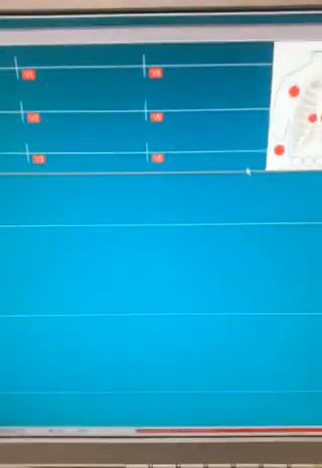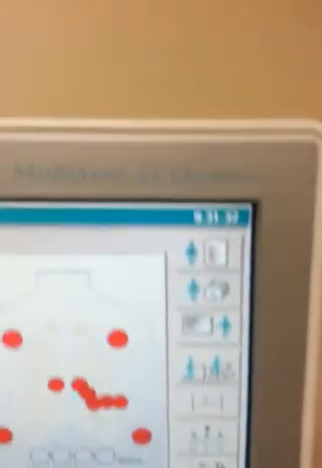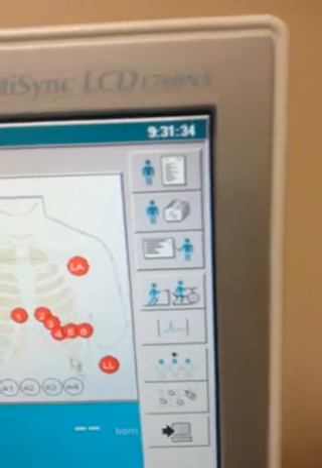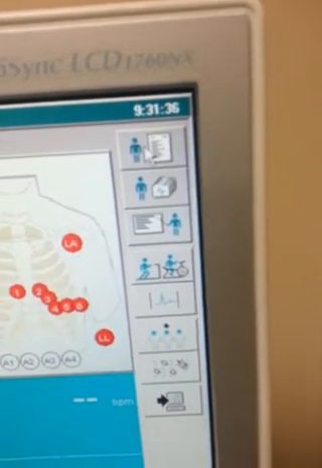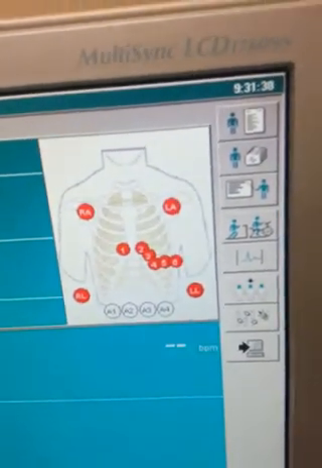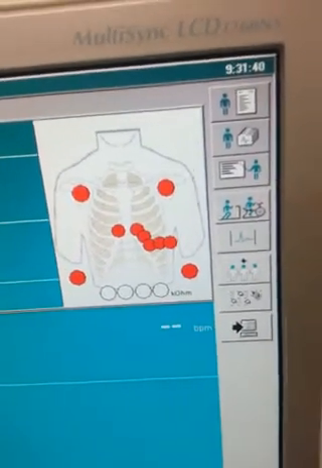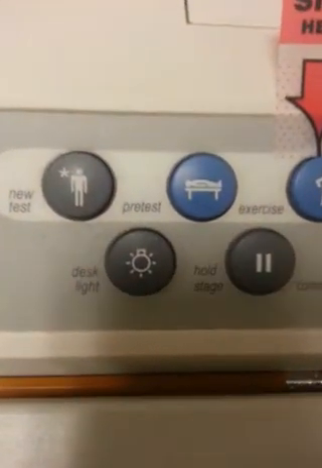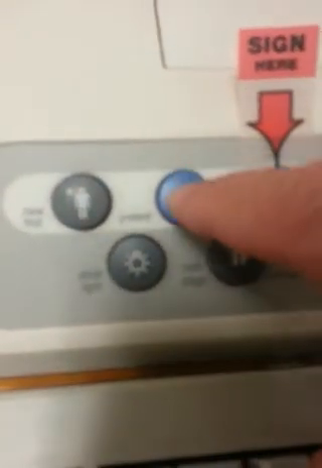Now if you've already set up for a treadmill and then you want to change it to a Lexi, you can always come up here to this button after you've gotten that far, highlight this, click it, and it gives you that previous screen that you were just in. You can change it and it'll stay changed. So we're in this area, and then you want to get ready to start the test. You come down here and you're looking at pre-test right here.